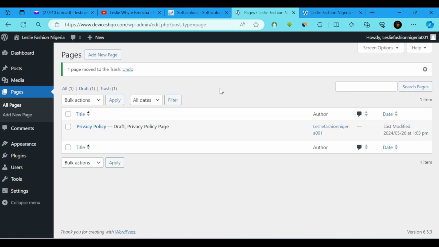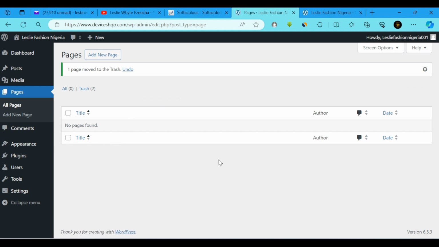So we'll have to clean everything up before we start modifying. Okay, so you can leave this. Oh, let's take it out too. The privacy policy too, let's take it out. Just click the move to trash. So please follow my video step by step. If you don't understand, take the video back and you will understand.